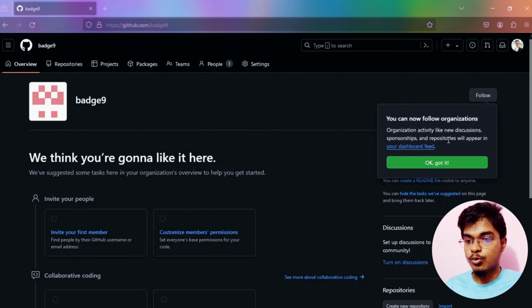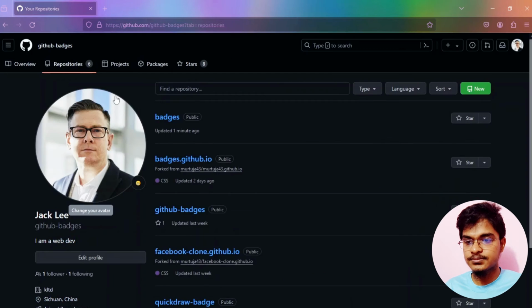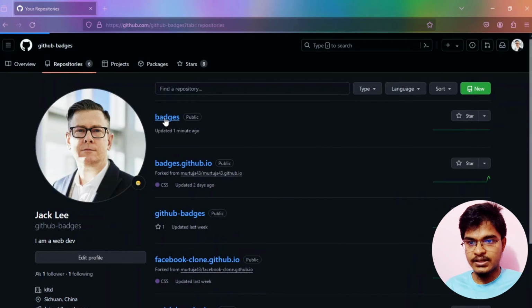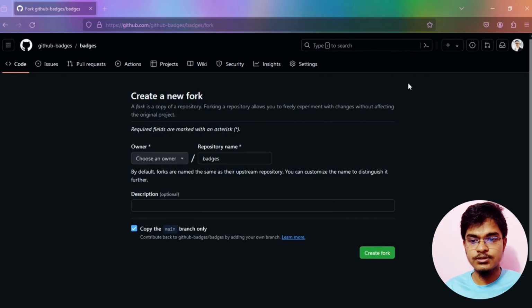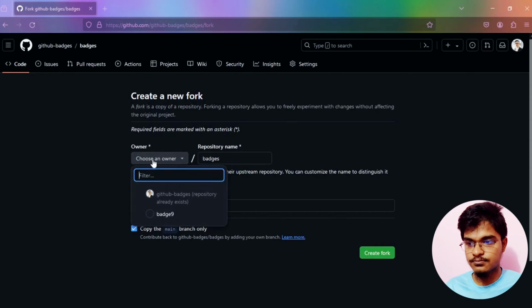Now, go to the repository you created. You can see the fork option is available now. Fork it and choose your organization as the owner. Then fork it.